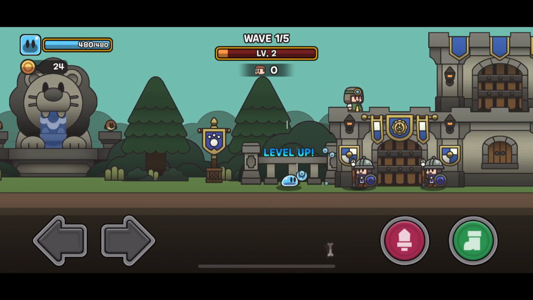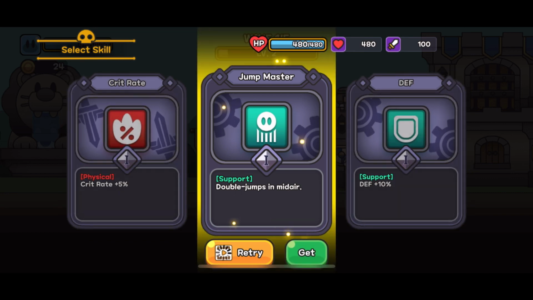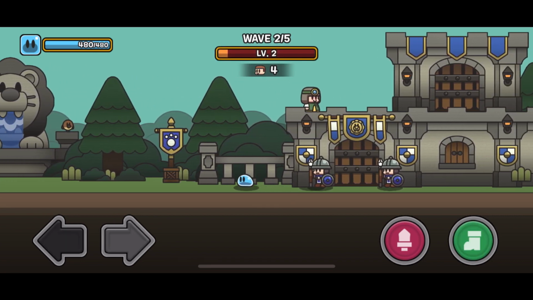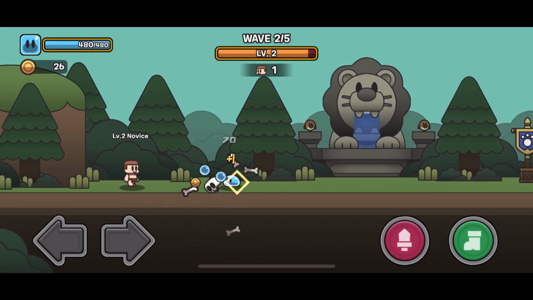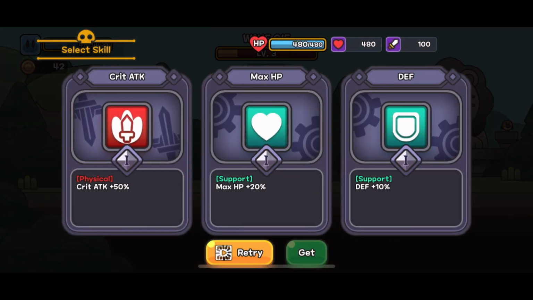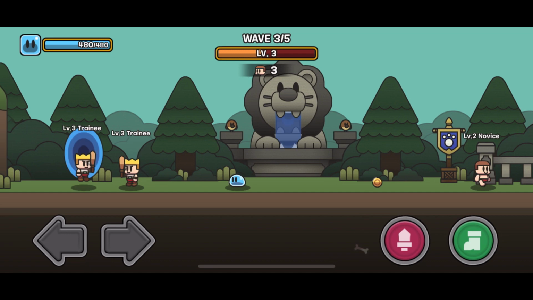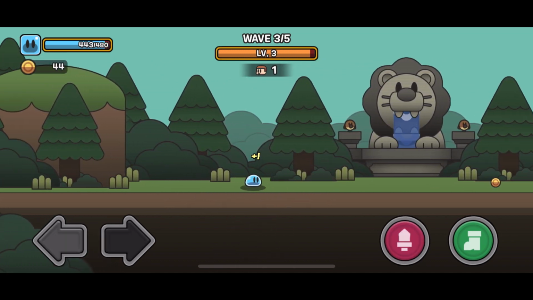Here's where the actual game starts. I just finished the tutorial. I'm gonna get double jump, I think. Yeah. That way I have a higher dodge. See if I can jump on the castle. Criticals look good. I totally forgot to jump there with that guy.